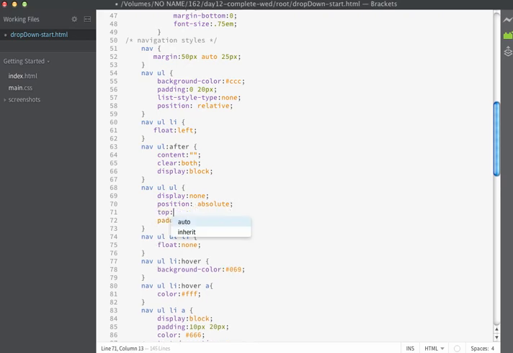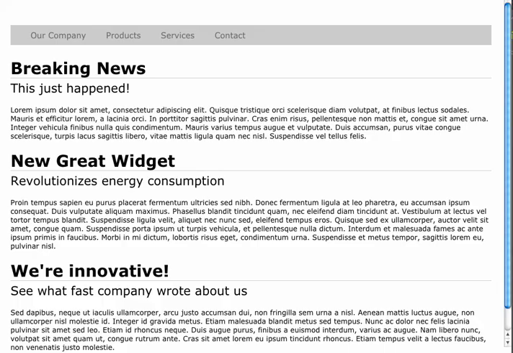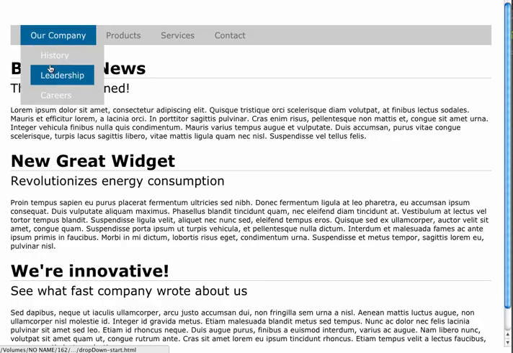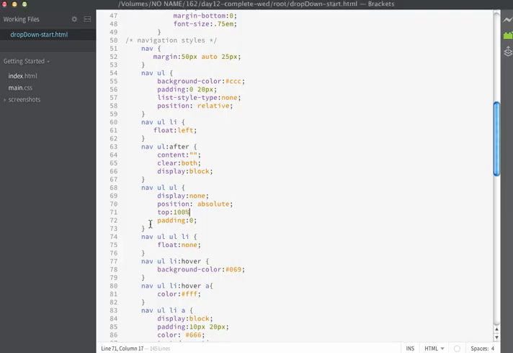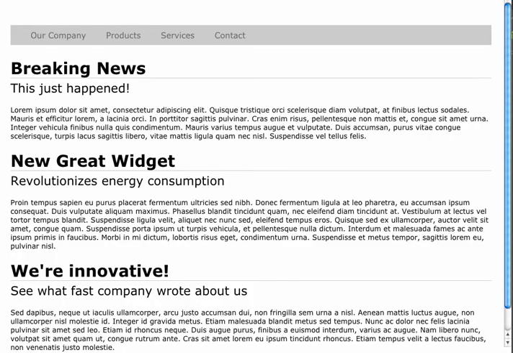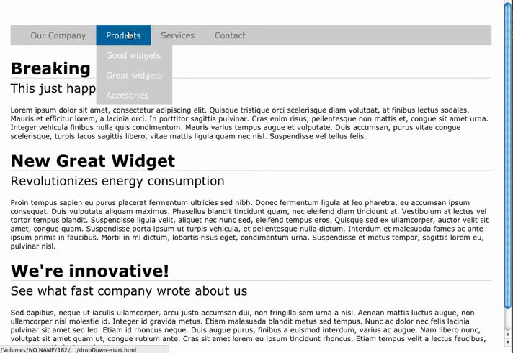We're going to add a property for top and set it to 100%. This is how the menu currently is working in Chrome, which is the browser that I'm previewing this in, but I want to make sure that this will work in older browsers too. So I'm just going to add that in there to ensure that it functions in the manner that we would want.